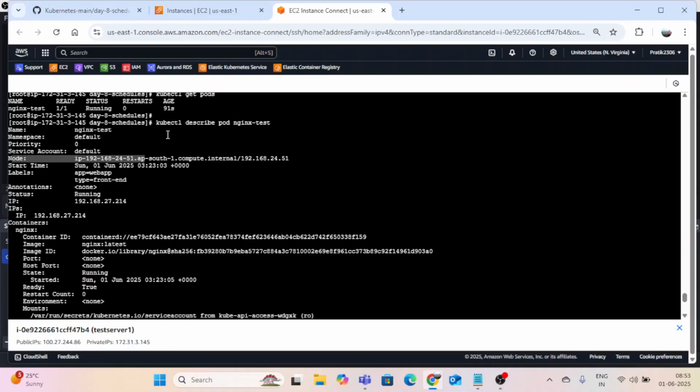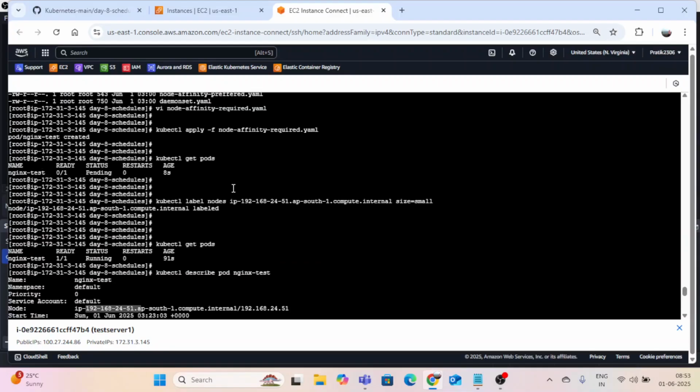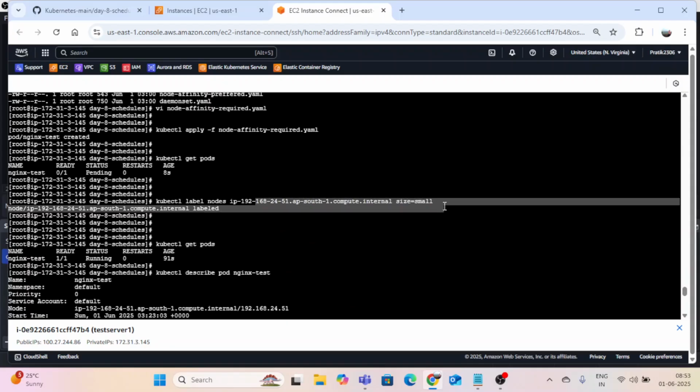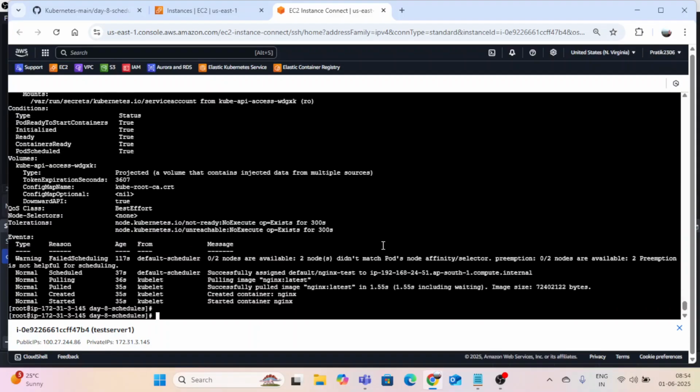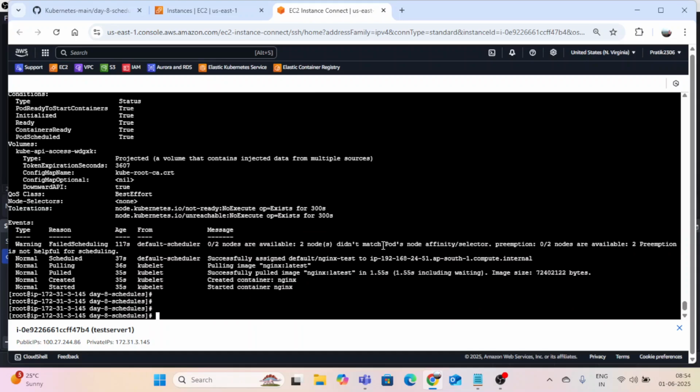See, this pod nginx test is deployed on this node, which we have given the label size equal to small, and this size equal to small label matches what we have given in this node affinity required YAML, right? Here we have already given the size equal to small label. So this is the concept of node affinity required.